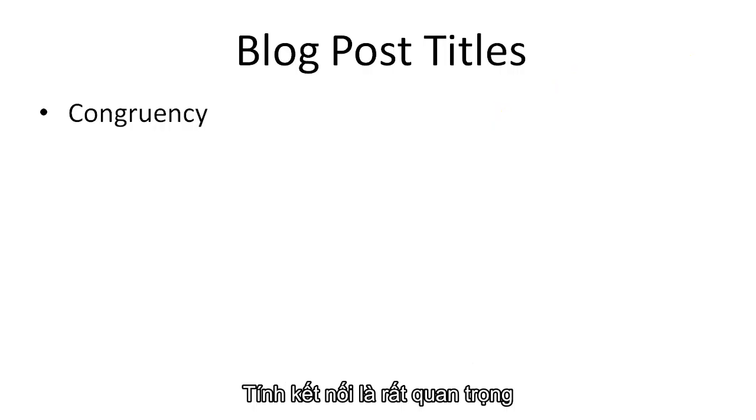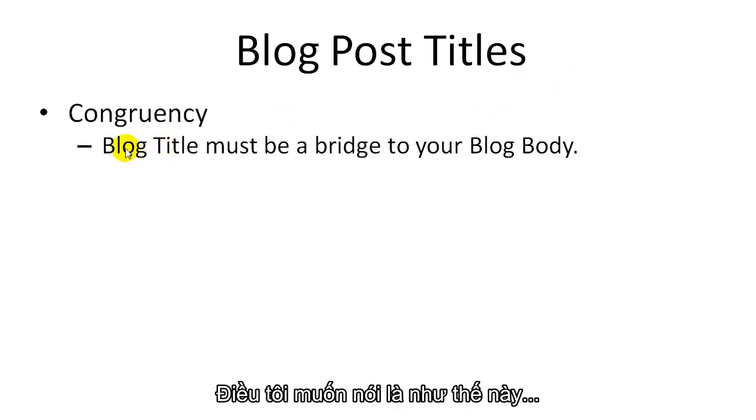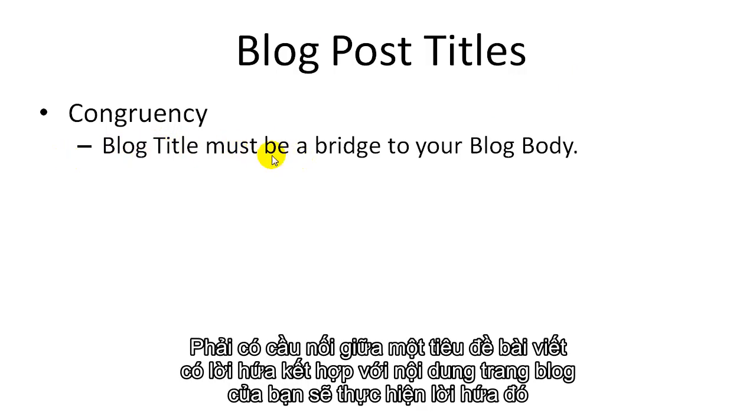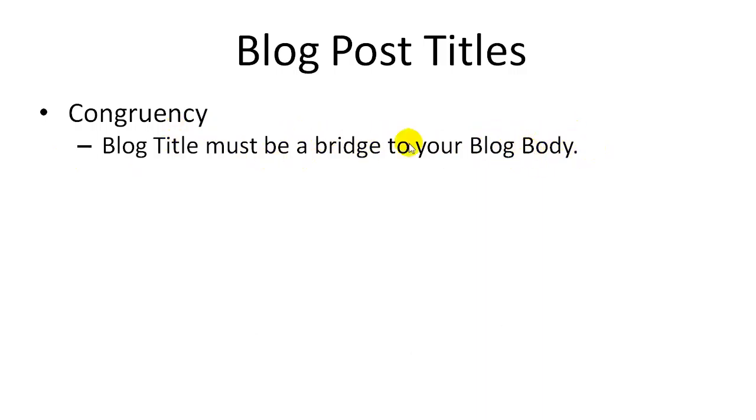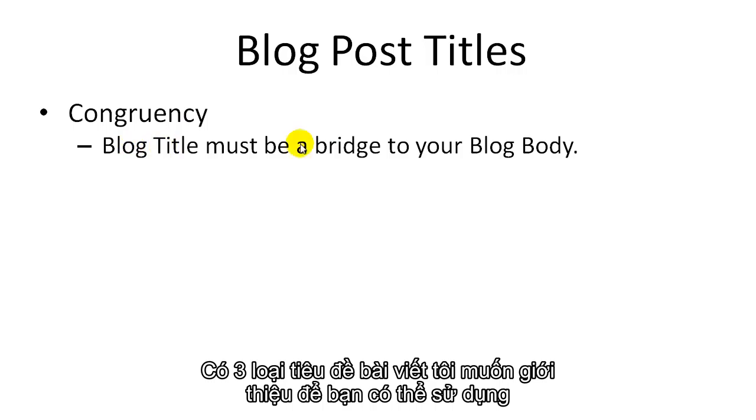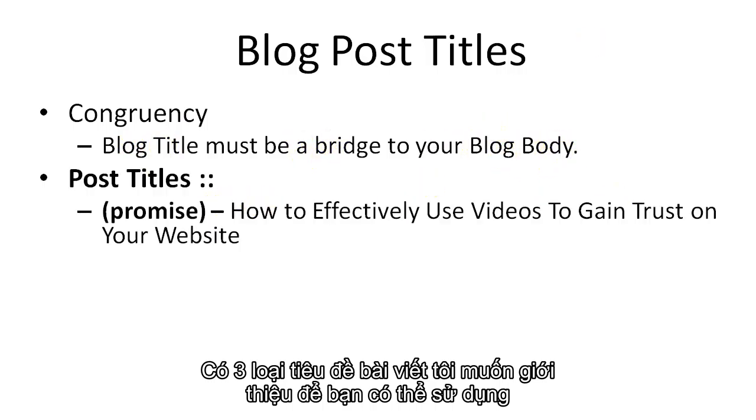Congruency is very important, and what I mean by that is this. Your blog title, if it promises something, then your blog body needs to fulfill that promise. So it's sort of like a bridge from the blog title to your blog body. Post titles, I'm going to give you 3 different examples that you can use.